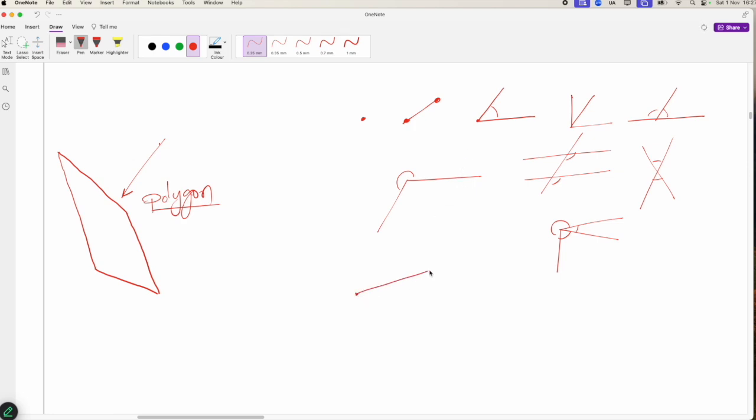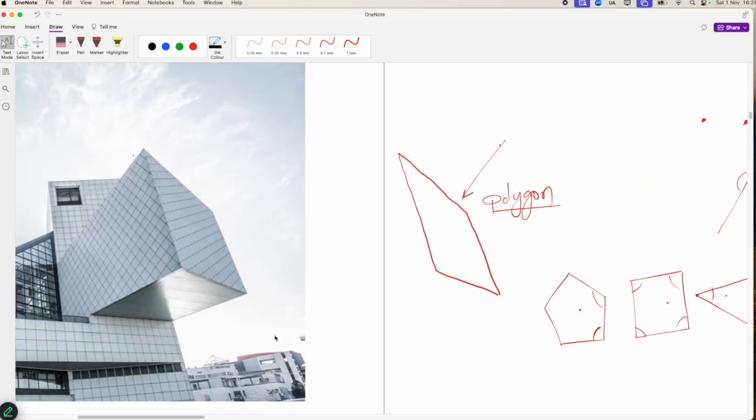Now we're gonna start to have 3 lines and 4 lines and 5 lines, and all of these kinds of shapes that are made of straight lines, right? Because remember, we're just adding on lines to these things, and each one of these shapes will have angle properties of its own. Each one of these shapes will have angle properties that you will have to learn.